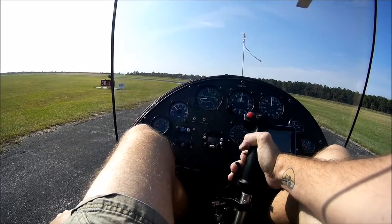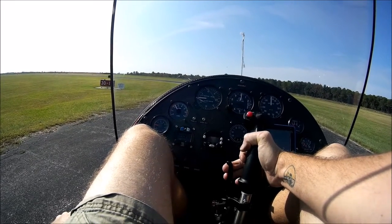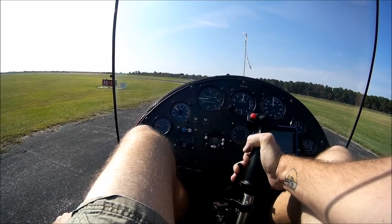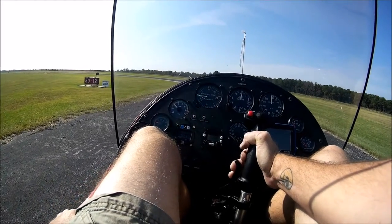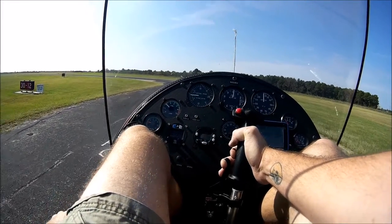Okay, release the little, yeah, you don't want that shuddering, no. So okay. Throttle back and release the pre-rotator just so that it doesn't shudder like that. Yeah, okay, now you can line up. So just release the brake and let it go at this speed. Yeah, don't release the pre-rotator.